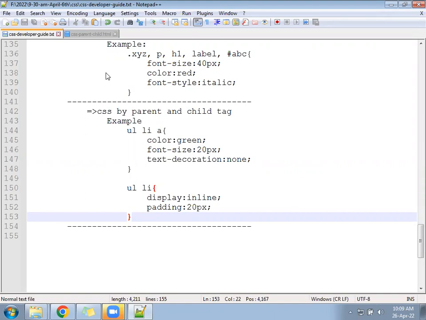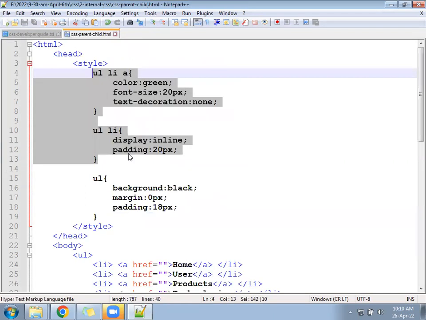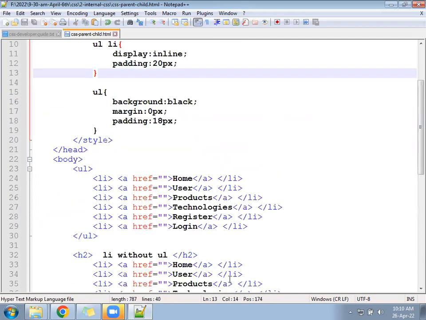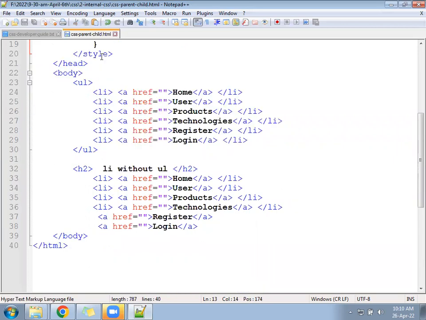Okay, hope ready. Now come, create the next file. Next file you can create called template1.html.